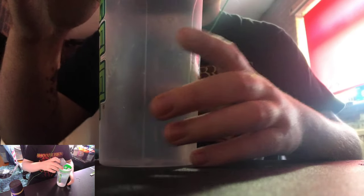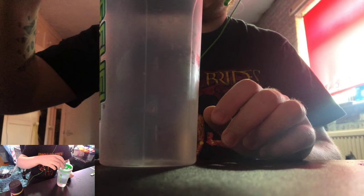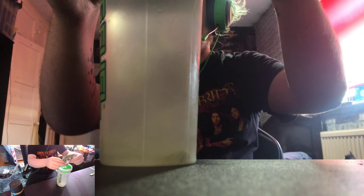Now let's just pour this in, shall we? This is like I said, guys, it's just the white powder. Okay, it turns to green. I am dreading trying this, guys. It's why I haven't done it sooner. I've had this packet for about a week or so now, and I've been putting it off.